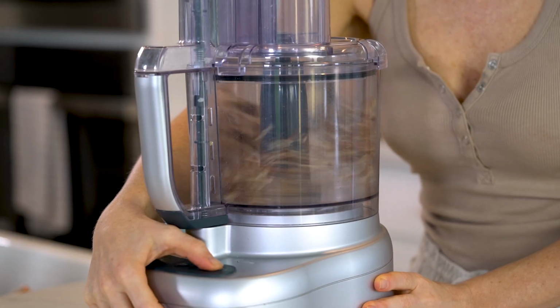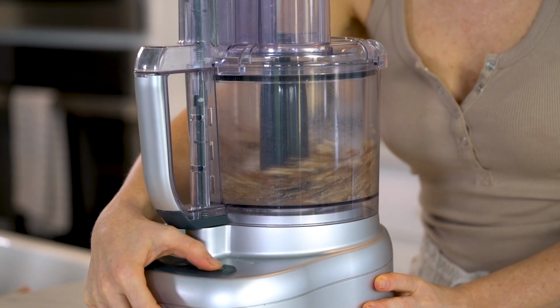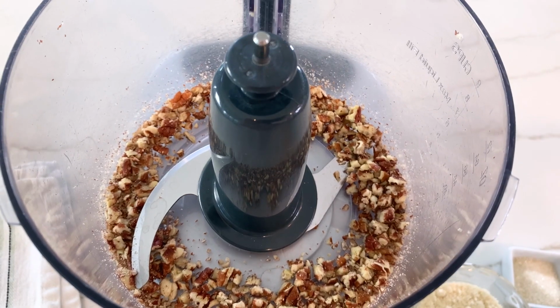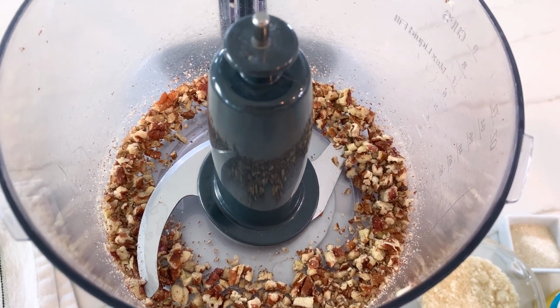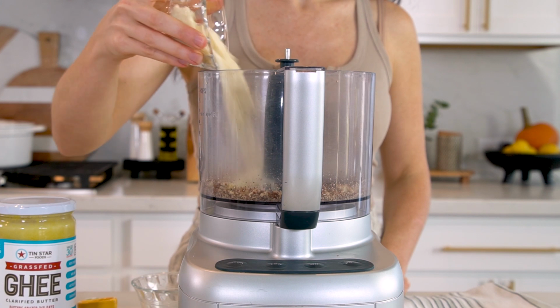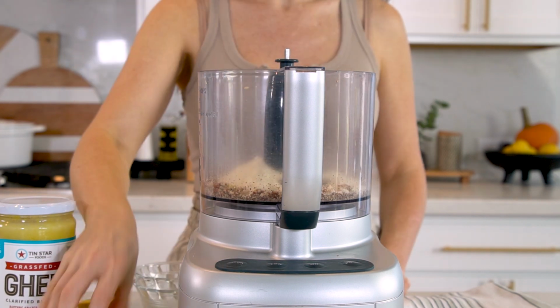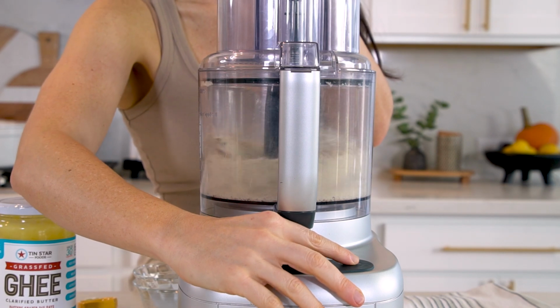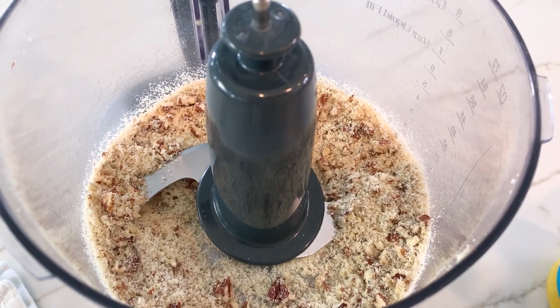So in a food processor, add in 1/3 cup of pecan halves and pulse that a few times until the pecans are chopped up. But be careful not to chop them too much because you don't want them to be too fine of a texture. All right, now let's add in half a cup of almond flour and 1 tablespoon of the granulated sweetener. Pulse that a few more times just to bring everything together. It should look something like this.